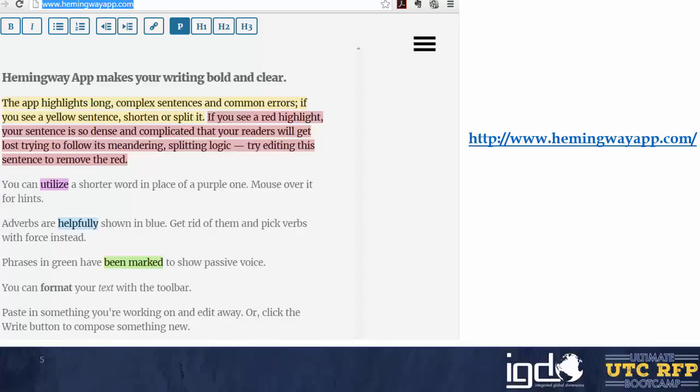Now, word of caution, you will need to use your own judgment. I wouldn't necessarily follow it for everything, because you will notice that it is very aggressive in terms of making sure that you don't have long sentences. So sometimes you really will need to be using your own judgment, but it does a great job of giving you that eyes wide open approach at looking at your writing. So check it out if you're interested.